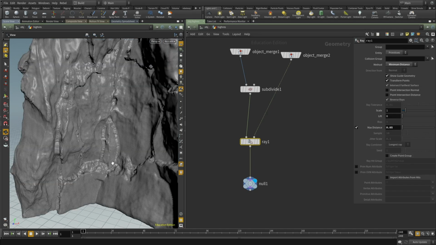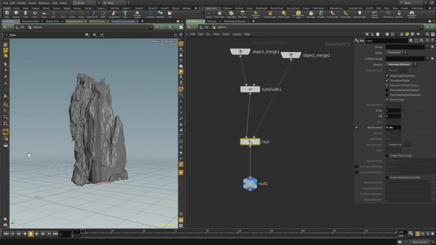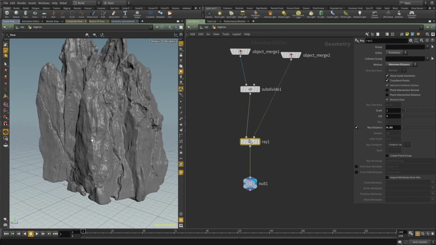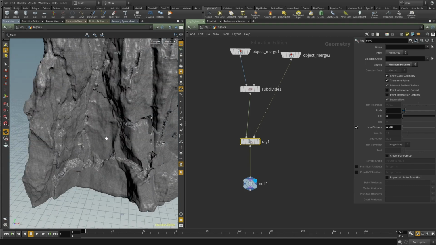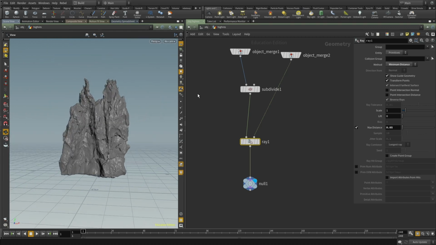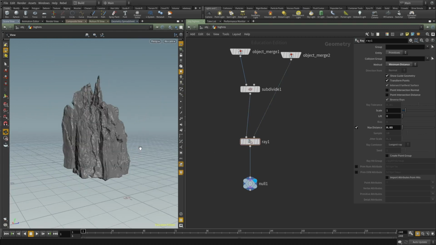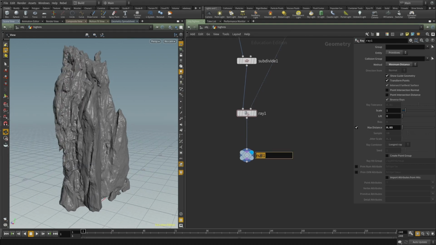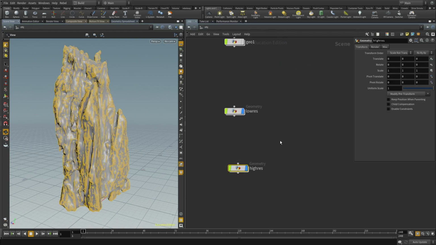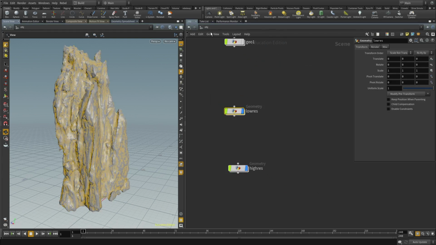Now, the normal baking, I noticed that it generally works with the trace closest, but I wanted to get the system to work properly. And to be honest, from the distance, it's definitely fine for this asset. We're capturing a lot of details. So I'm going to call this high res, and I'm going to go up. And this is the low res, high res.